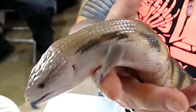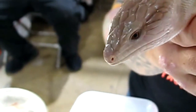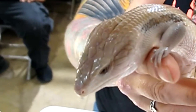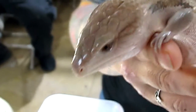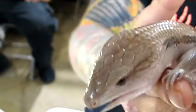Now, a blue-tongued skink. Have a look at how beautiful he is. Blue-tongued skinks feel a little bit rubbery. Have a look at the pattern. This is a northern. You get the eastern and the northern, which are the cheapest here in the U.S. Of course, you've got the westerns and the blotched, which are expensive as heck. But believe it or not, in Australia they have albino northerns, and Australia doesn't export, which I think sucks. If they allowed exports, we could enjoy these other mutations, and it would be a benefit economically for them. But these guys are great beginners.